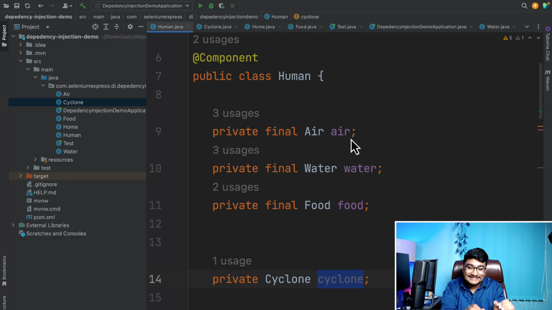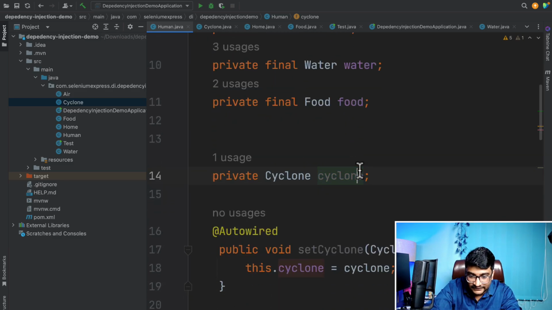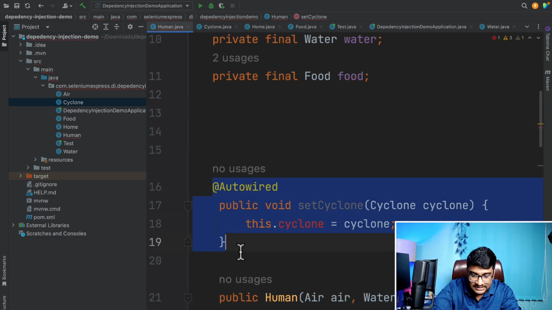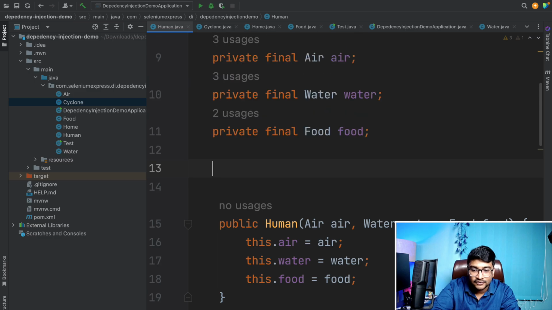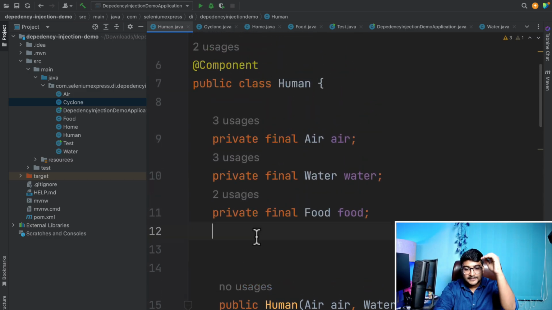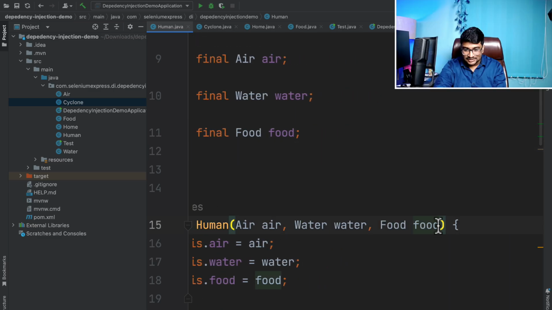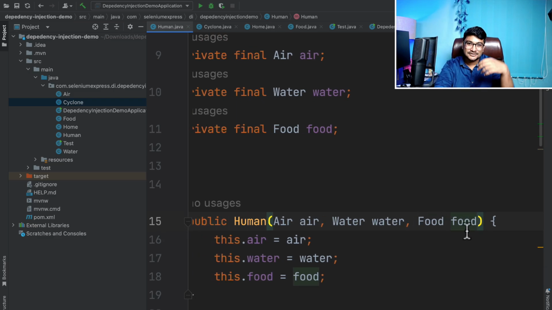and it's a bad design. And to avoid this kind of thing, you can go with the constructor injection, because you know what will happen if you're gonna, let me just remove this setter for Cyclone over here. Okay, if you're gonna start creating a lot of dependencies over here, and if you're gonna start defining them inside the constructor, it is noticeable to the client. And even in your IDEs during the code review, this can be easily caught.